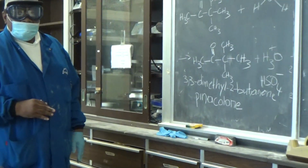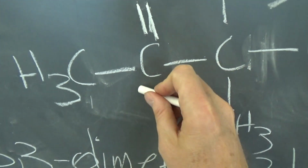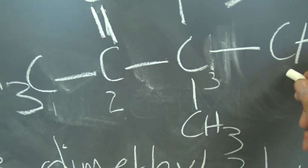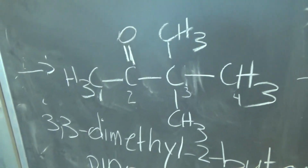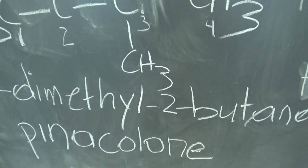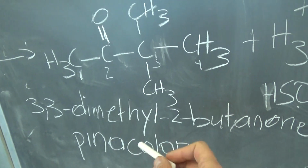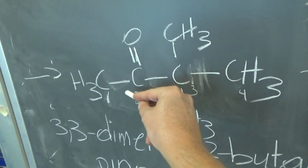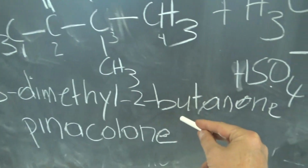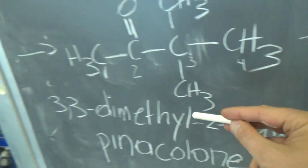I'll add a couple things. It might be useful just to do the numbering: that's carbon number 1, 2, 3, 4, so they can see how we did the numbering. This is technically organic 2 stuff, but how do we get to the 3,3-dimethyl-2-butanone? For these ketones, you find the longest chain that contains the ketone and number closest to the ketone. That's why we go left to right, not right to left, and why it becomes a 2-butanone. Then we add the substituents later: 3,3-dimethyl-2-butanone. So that's the full name.